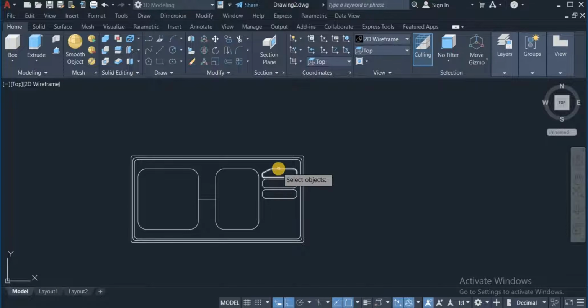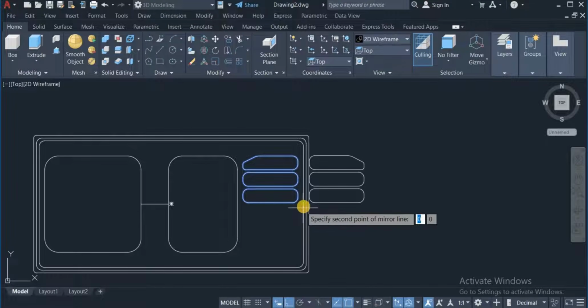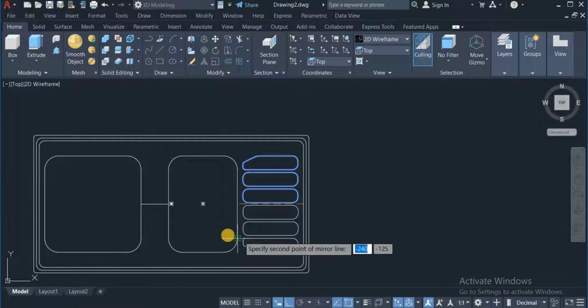Click on this tree. Then choose the midpoint of this. And mirror to the other side. Exit. Okay.